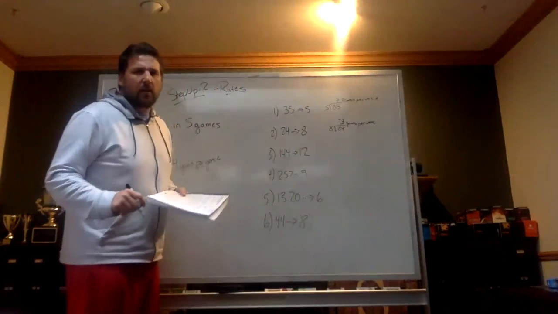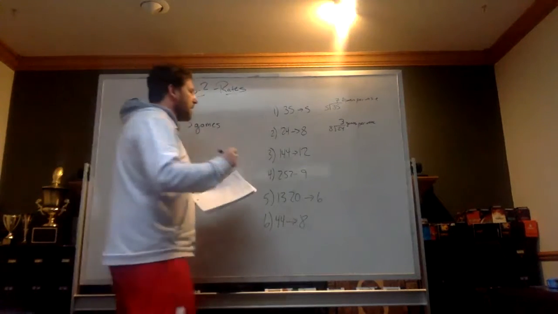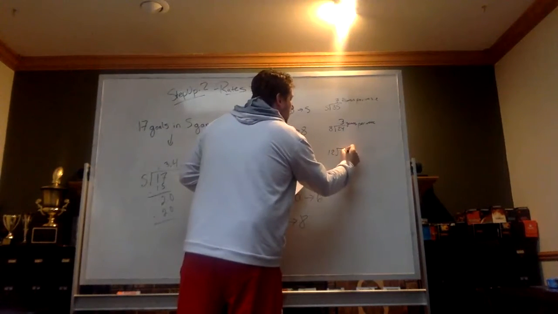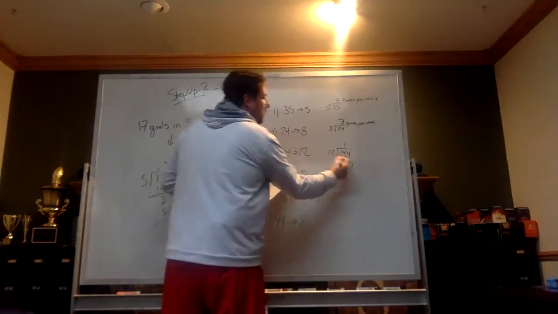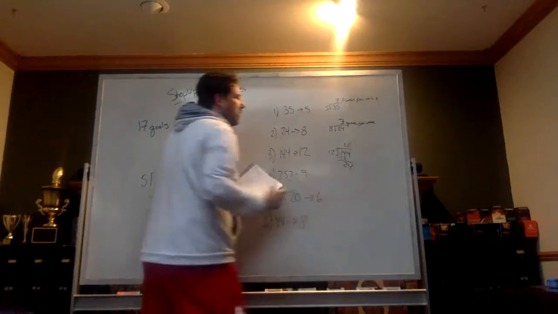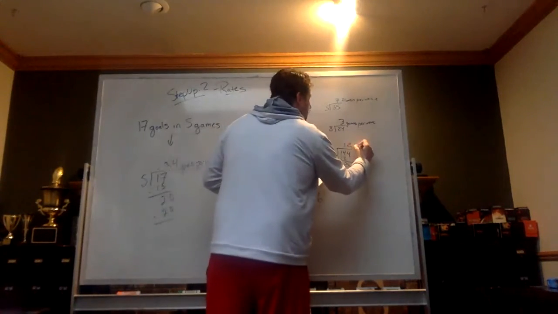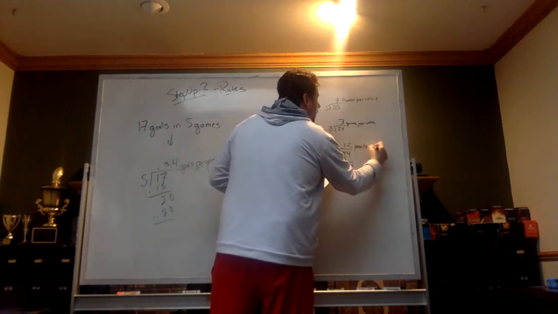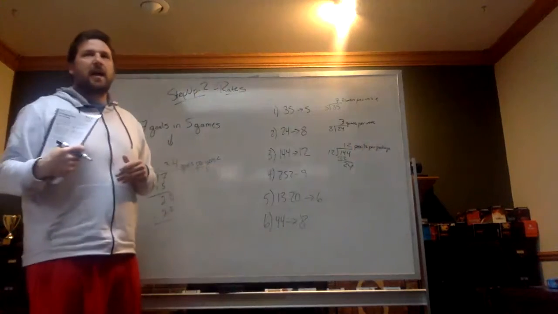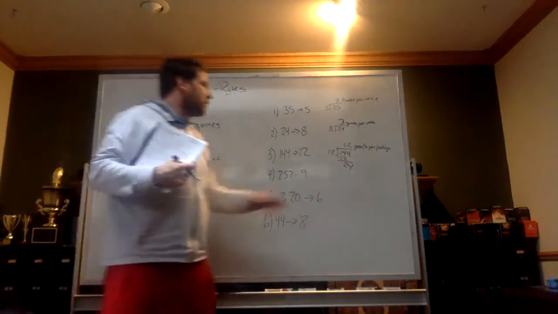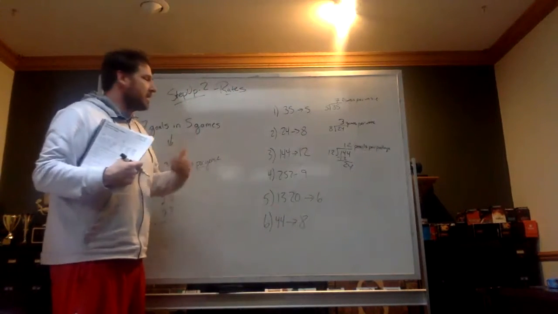Number 3, we have 12 packages containing 144 pencils. How many times does 12 go into 14? 1. How many times does 12 go into 24? 2. Or how many times does 12 just go into 144? 12. So it'd be 12 pencils per package. You're going to notice that our labels are a little longer because they have to have both of the things that we measured: pencils and packages. We're saying how many pencils per package. We always use the word per because that means for each one.